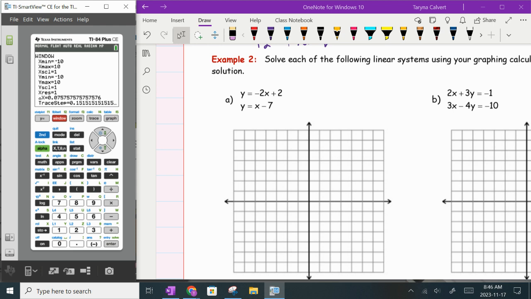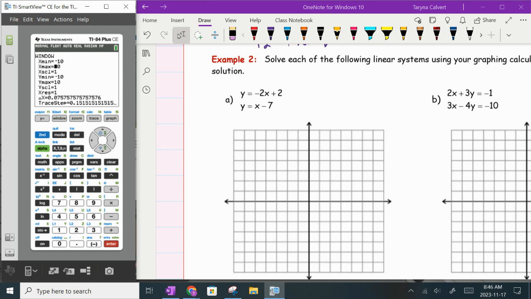So this is what I'd like all of you to have. If you don't, you don't actually have to manually type this, believe it or not. Could you type -10, hit enter, and type this all in exactly how my screen looks if I asked you to? Yes. But the company made this window called a standard window.